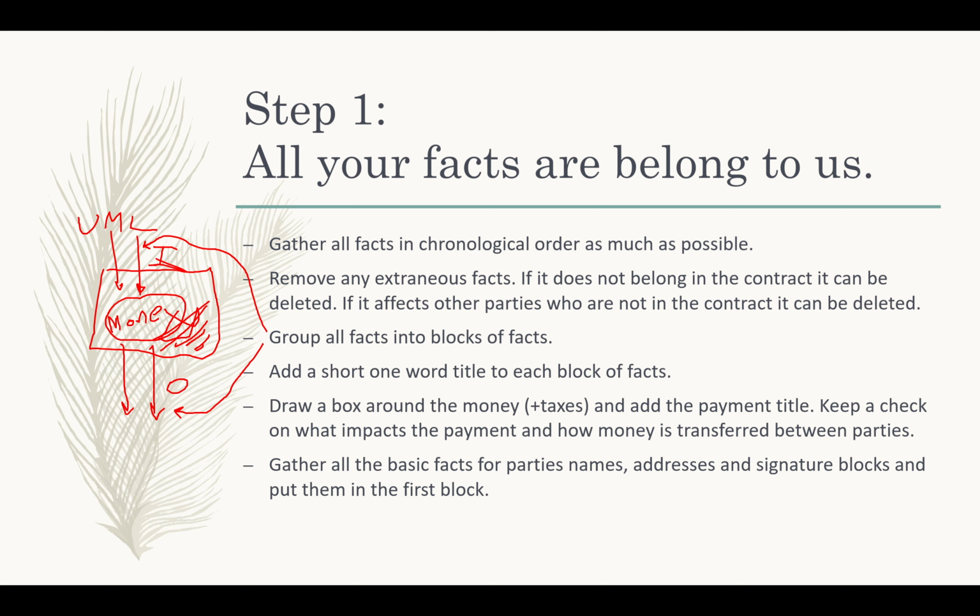And you have to get all the basic facts for the parties right off the bat. So you get names, addresses, signature blocks, etc., and then go into the first block. And I'll give a template later to figure out how to do it. So basically the three most important things when you start drafting a contract are the names of the parties at the start, their full exact name, and then if any parties are corporations, make sure you identify the jurisdiction of incorporation. And then you have a background to the contract, so you'll put that in the recital.